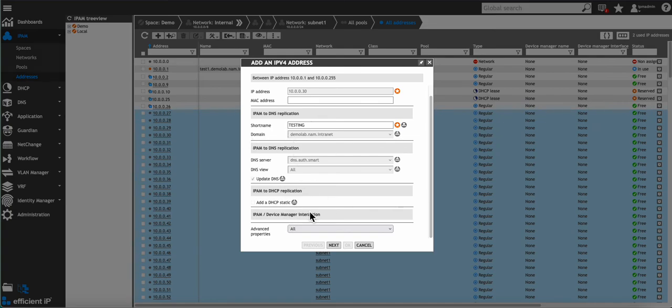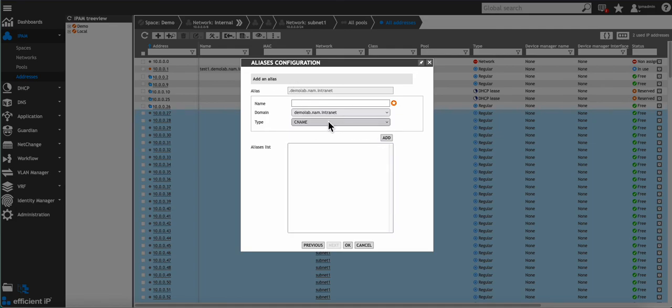So you can see how the interaction between IPAM and other modules becomes apparent here. Then you decide what type of record you want to create, if it's going to be an A record, or if you want to add an alias, you do it here too. So it's very good for keeping that consistency that we talked about.